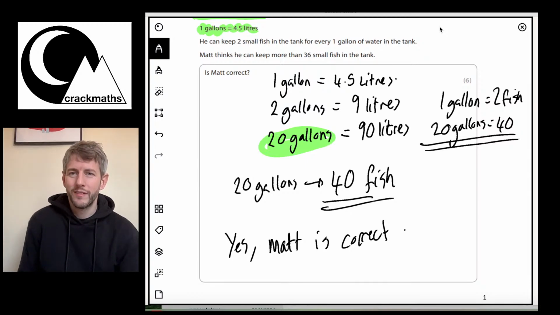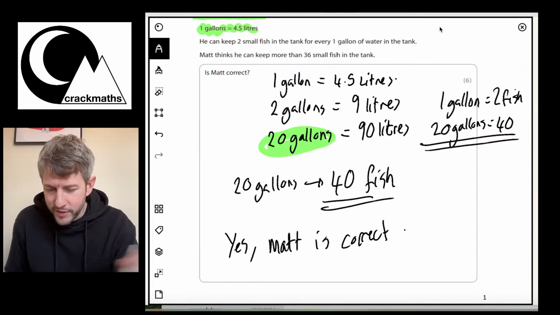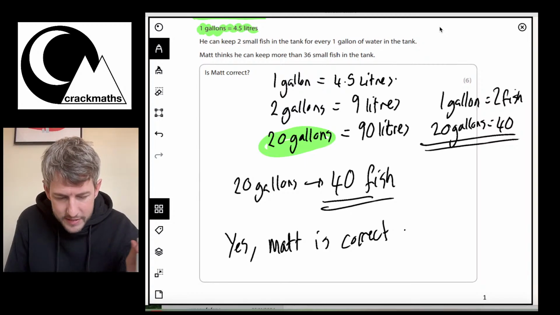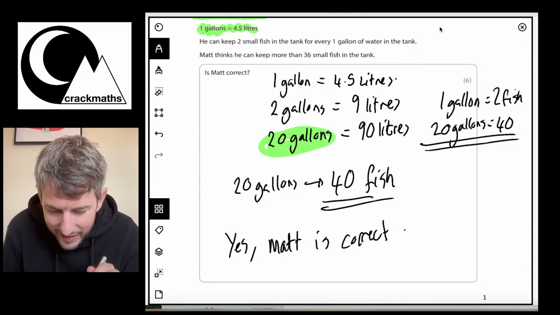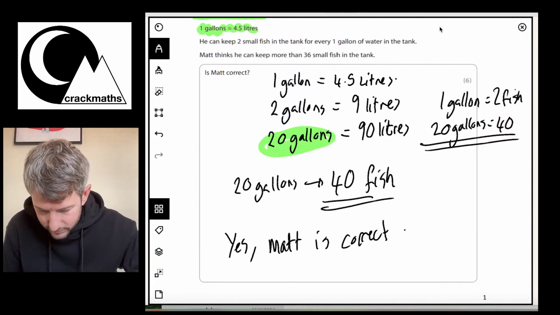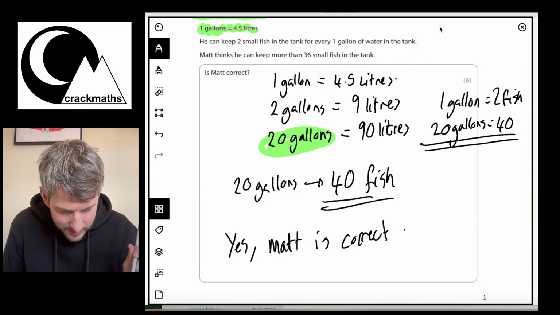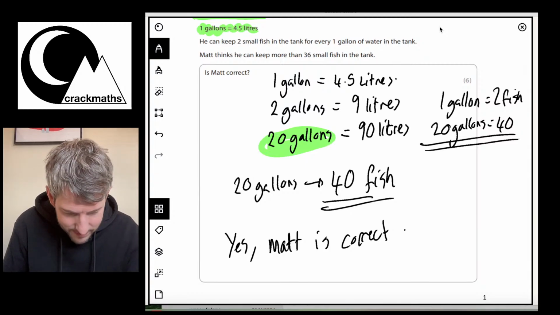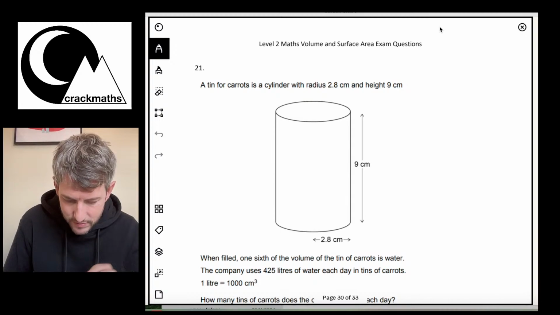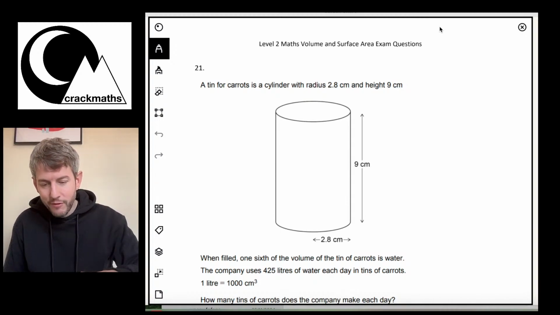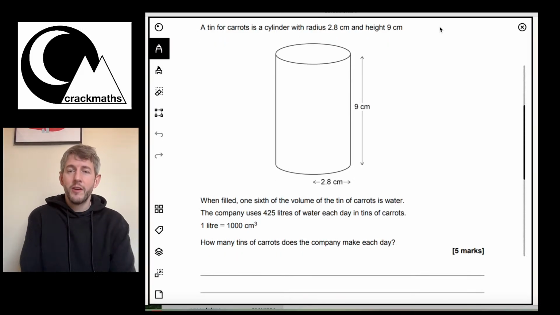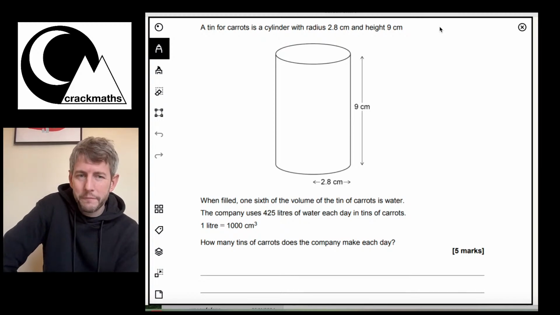Great. Let's now have a look at another question. Let's see if I can find a question which has a cylinder. Although cylinders are almost always tins of paint. Here we go, here's a question that looks like a cylinder. This is in the calculator section again now, so we can feel safe knowing that we've got our calculator back.